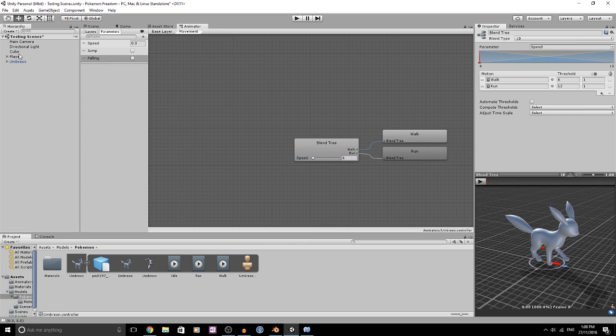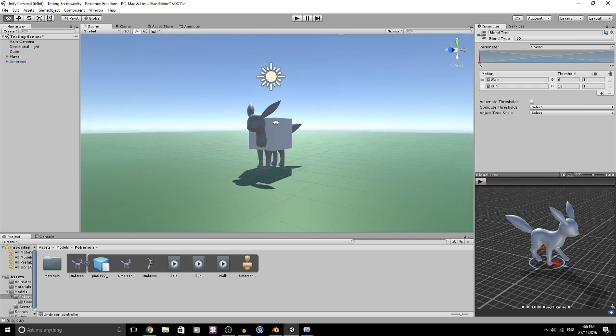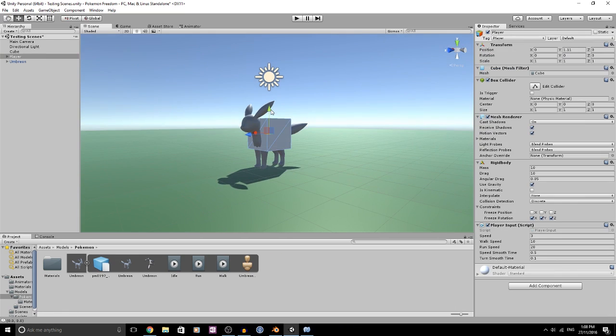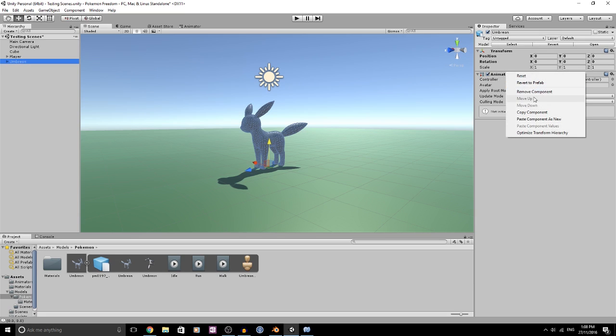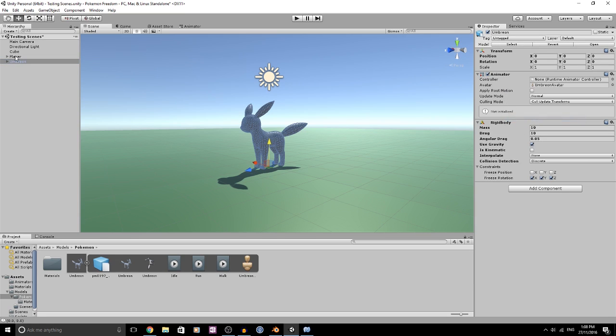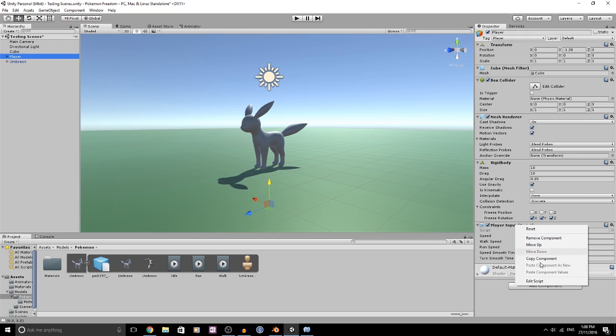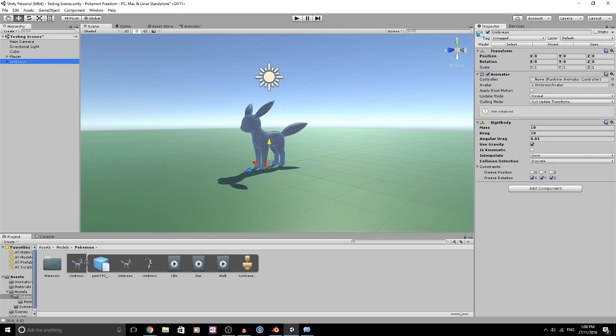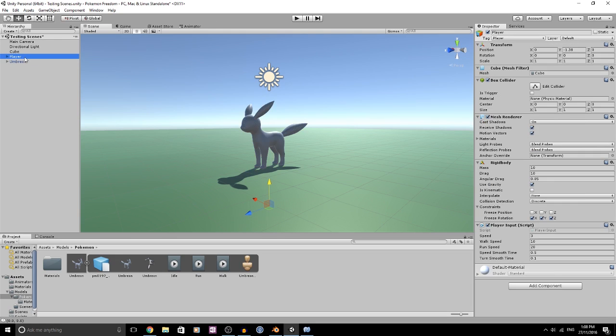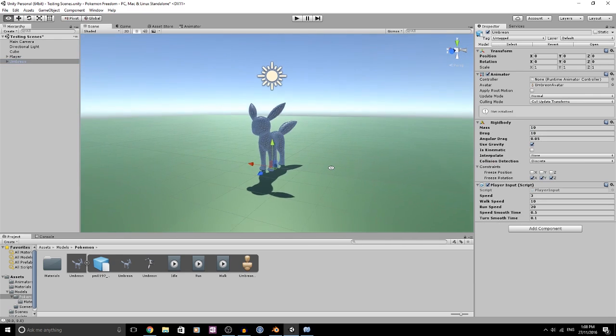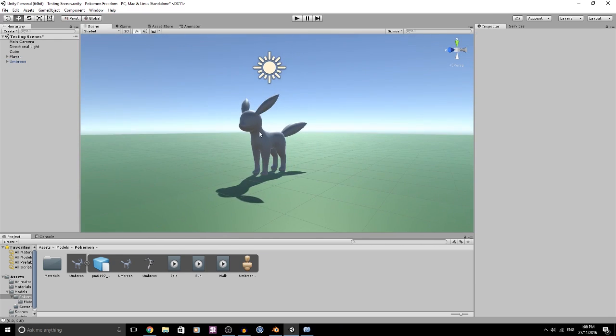We can unlock this now and go back into our scene. We grab this cube, and I'm going to put it down there for the moment, and we're going to copy across the different components we have here onto Umbreon: our rigid body and our player script, and paste this new. So that is that, as well as we're going to be wanting a collider for him.